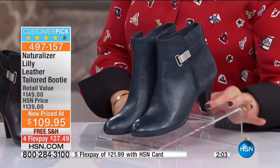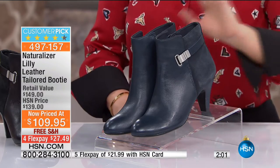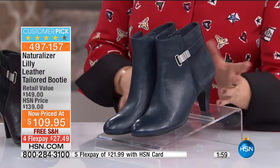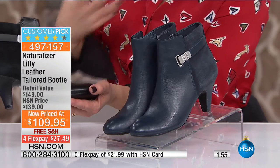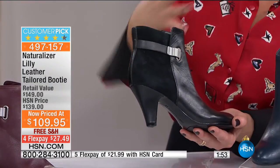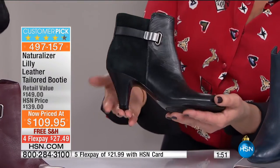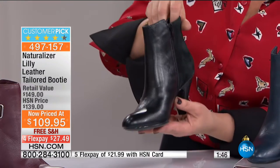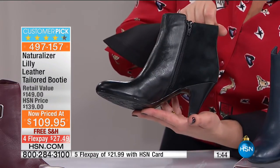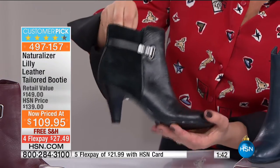Navy has become like a big neutral — it's very hard to find a good navy shoe, forget about a handbag. But here at HSN we have them for you. If you can't decide which one to go for but want this silhouette with a timeless look and not a huge heel, maybe go for the black. Classic, timeless, never goes out of style — always dressy and sleek.